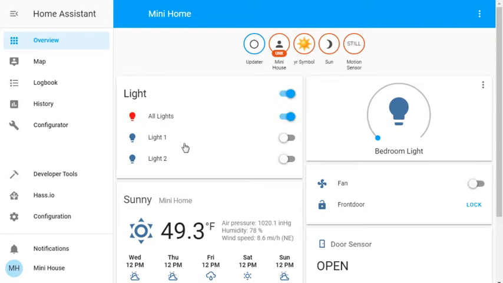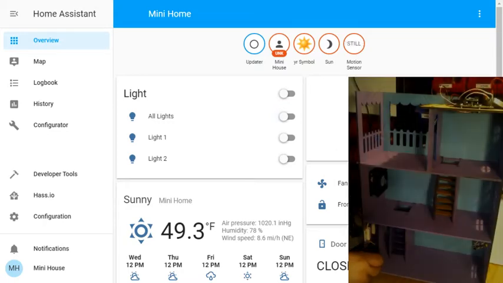But it's only turning that light on if the door is open for 2 seconds. So I'm going to try that one more time. I'm going to switch it so you can see the house. And now if I push that door open, you can see the light comes on automatically. So that's a quick tutorial on how to do an automation.